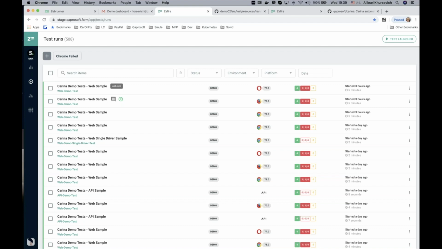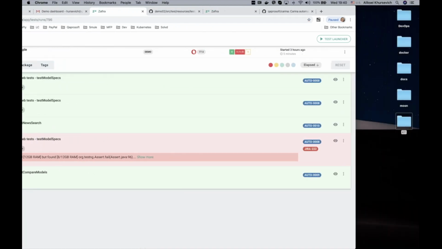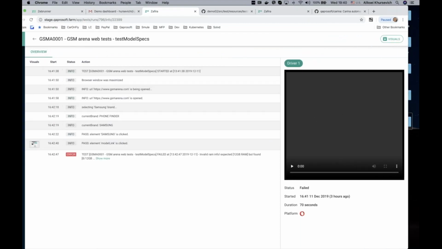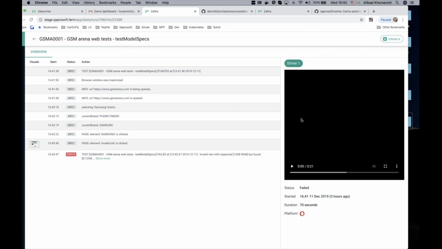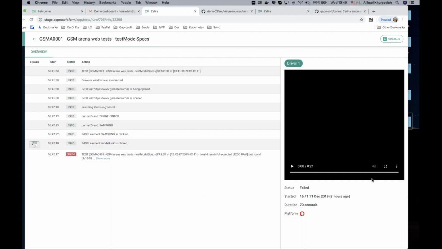So we have test names, references to CI jobs, environments, platforms, and the number of passed, failed, and skipped tests, and we can get the details of the test execution by means of logs and video recordings. So if you are running these tests in the context of the Zebrunner execution environment, all this will be available to you as well.